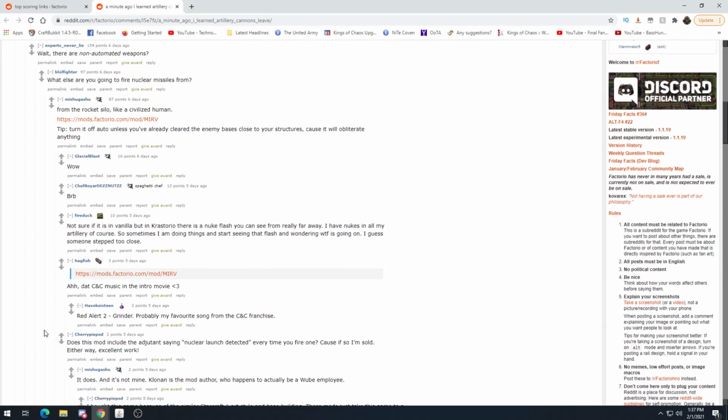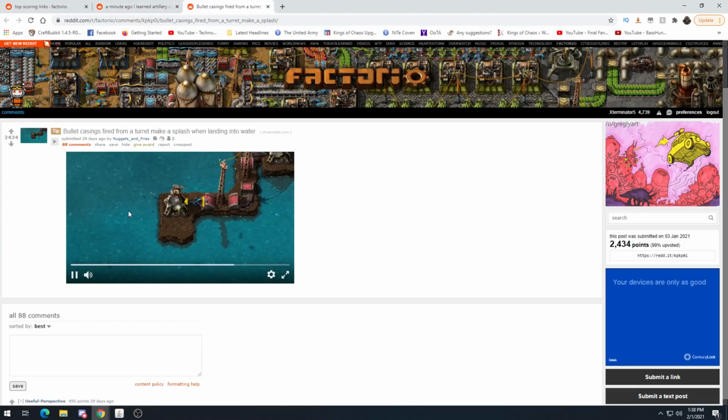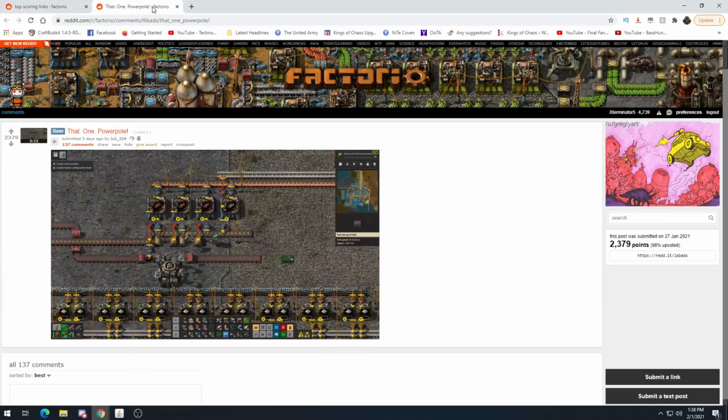Thought I saw a dev comment in here, maybe not. I recently found out that random objects like this or debris from explosions make a splash when they land in water, which is very true. An example, I would assume, is shown here about a month ago. As you can see, the bullets are flying out the side and making splashes. When you throw grenades in, it does the same thing. I'd assume artillery does the same thing. It'd be really cool if it's an even bigger splash with the bigger shells.